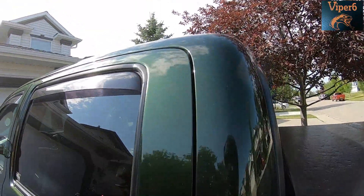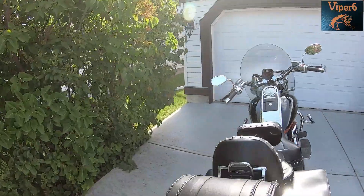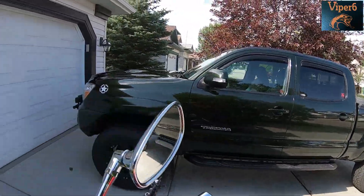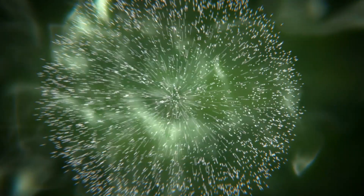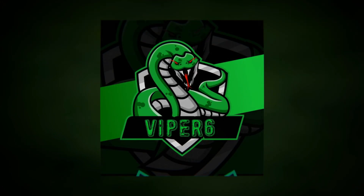In the shade it looks black, then it's green, and if you look at it in the sun it's got some gold flakes in it — kind of cool. And as soon as I finished waxing it, it poured and hailed and did all sorts of beautiful crap, so whatever.